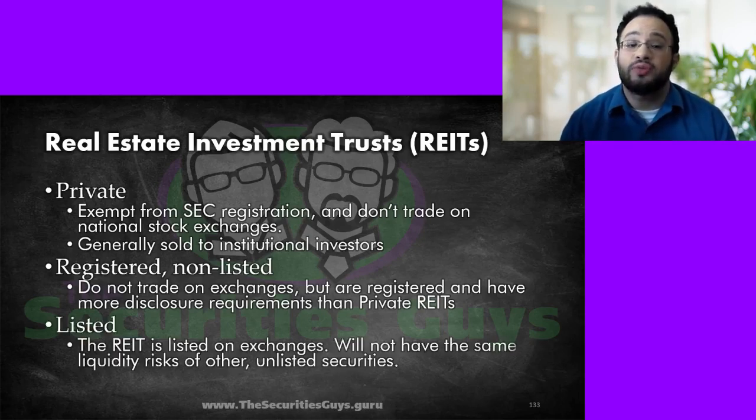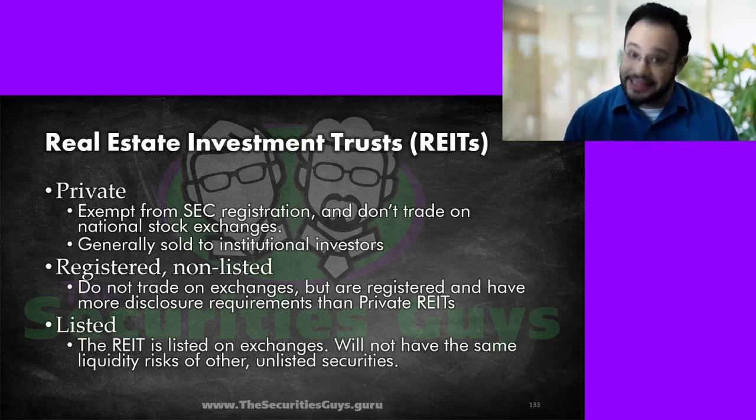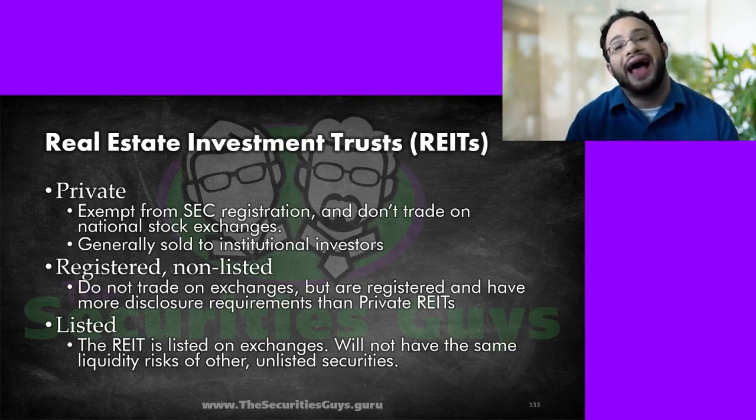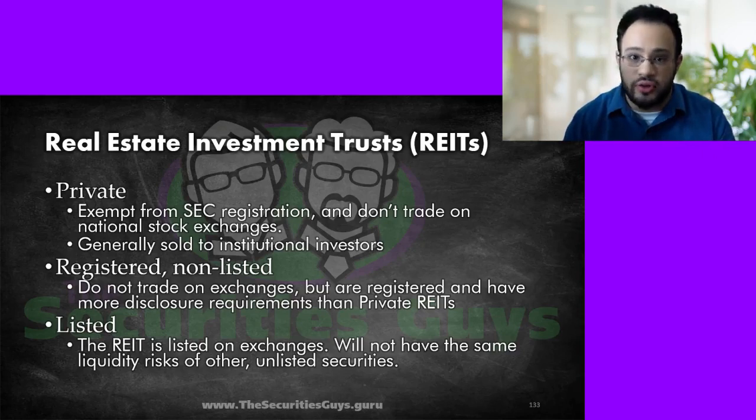The REIT could also be listed. This is a REIT that is listed on exchanges. It actively trades on exchanges. It's not then going to have the same liquidity problems that other REITs that don't have an active secondary market might have. There are always people who are going to be willing to buy and sell these, so even if you wanted to get your money out, you could reasonably quickly.